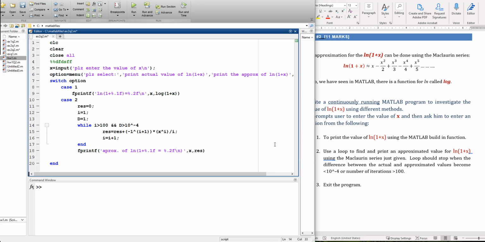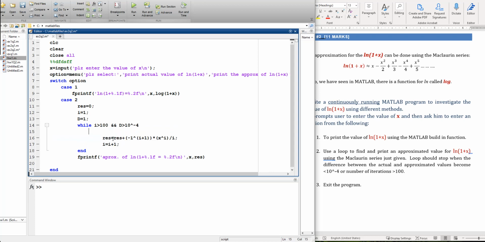If d is still greater than 10 to the power of minus 4, that means we didn't reach the condition. So this is true, in this case true. Do the calculations again, like this. So calculate the result.